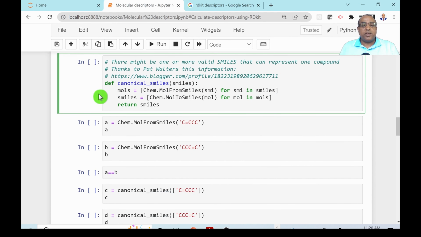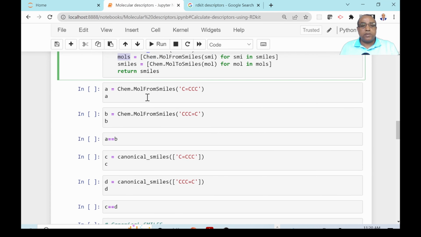You can use RDKit. Basically there are 2 lines of code to achieve that. In the first case, it will read SMILES strings and convert them to molecular graphs, and then you give that molecular graph as an input, and it will convert it into a SMILES. So this is a very simple function. Let's see what I mean.